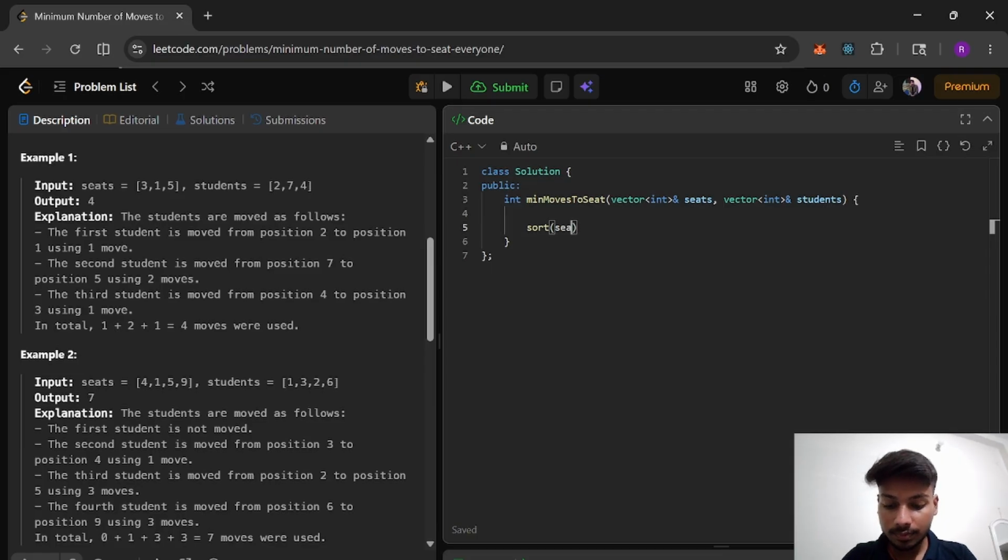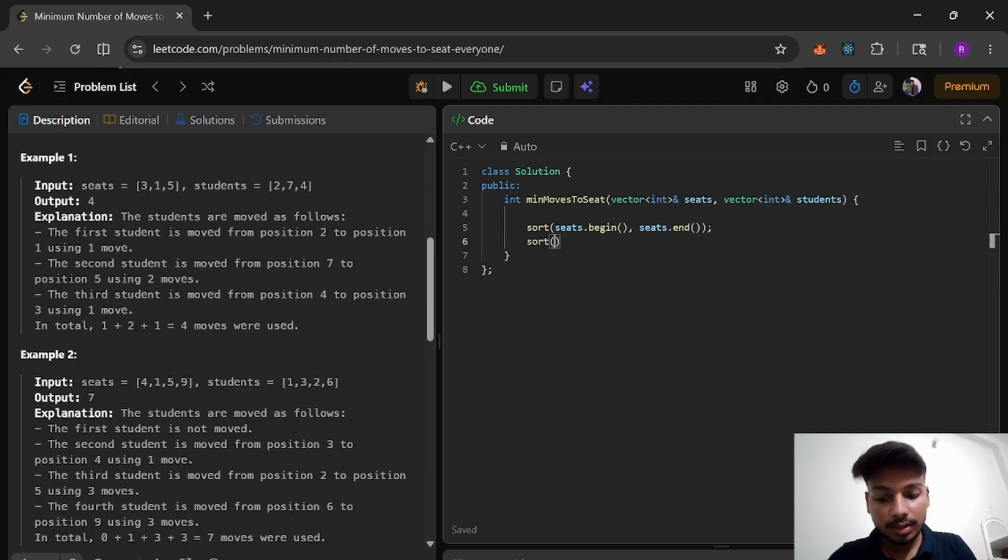So sort seats, and we'll sort another array, that is students.